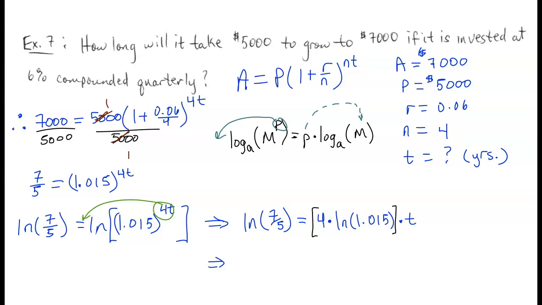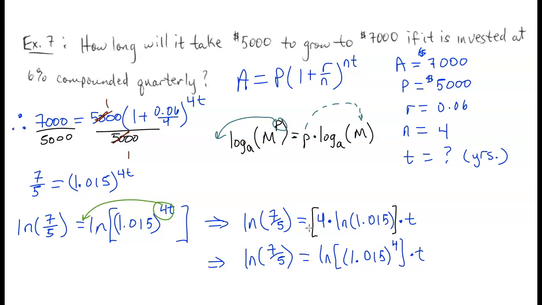Before I do that though, I'm going to rewrite this slightly differently. The reason I am doing it this way is that whenever you plug this stuff into a calculator, you will end up making fewer mistakes in getting your actual answer if you keep this 4 here in the exponent versus when you just leave it multiplied, okay? It has something to do with order of operations. If you actually know what you're typing in, you'll get it right.